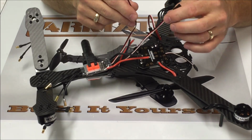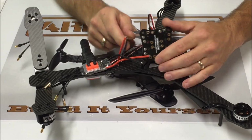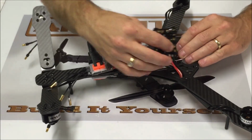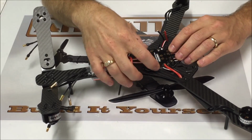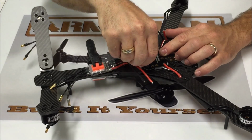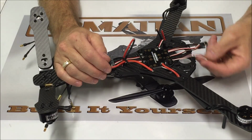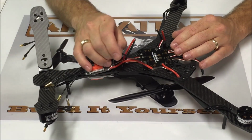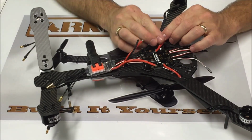We're going to take the two motor wires and run these up underneath the power distribution board. I'm going to lay them flat. I'm just going to stick a standoff on each corner just to hold everything down for right now. So we have all of our signal wires coming out of the front. We're going to need to know which one goes to which ESC, but we're going to worry more about that in just a few minutes. But for now, we need to solder the power wires for the two rear ESCs and then this one remaining front ESC.